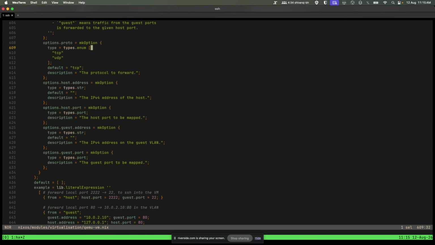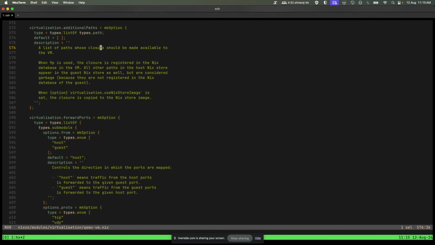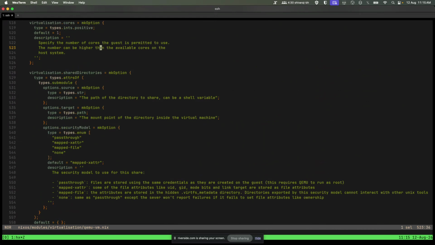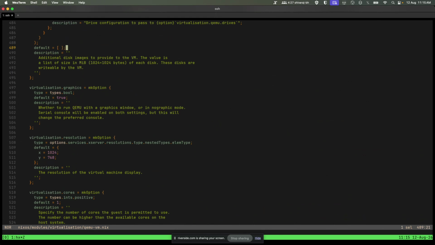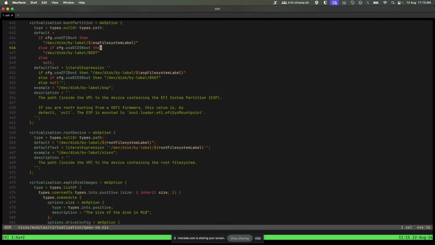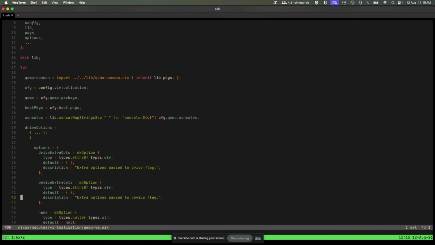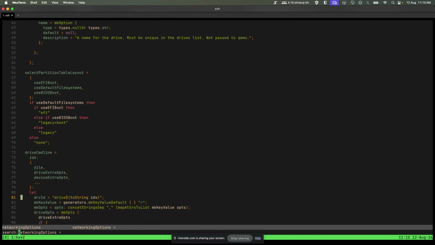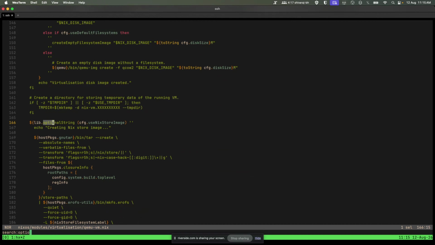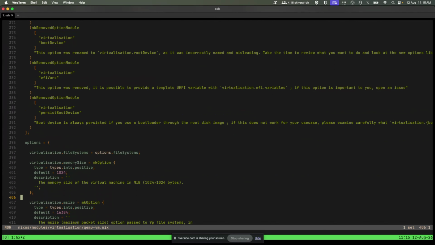How do you enable that context thing? Some NeoVim thing. Someone needs to refactor this too. Yeah. Options is equal to, yeah.